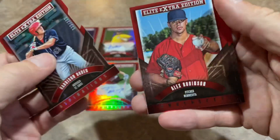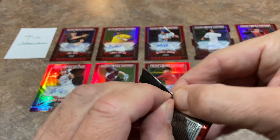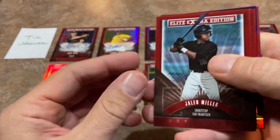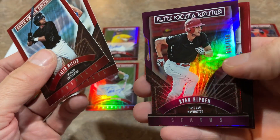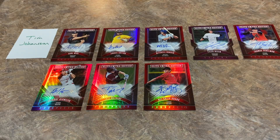There's a Harrison Bader out of 200 and we're down to our last pack. We've got to hope there's a Judge in there. Here we go — last one for Tim. There's Jalen Miller, Jacob Nix, Ryan Ripken out of 150, Julian Leone, and Jairo Munoz as the final one. So we did get a hot box — eight autographs, which is nice. In terms of best player though, I'm not sure any of those autos are all that valuable. Maybe the Jarrell Cotton or Thomas Eshelman had some time in the big leagues. Maybe some of you would say Tyler Nevin out of 75 is the best. Unfortunately a lot of the autos are guys that just fell off and never really materialized, but it was still fun going after the Aaron Judge 2015 autograph.